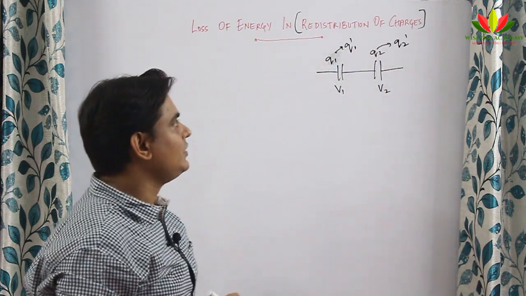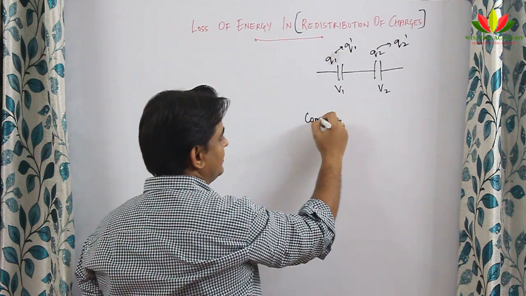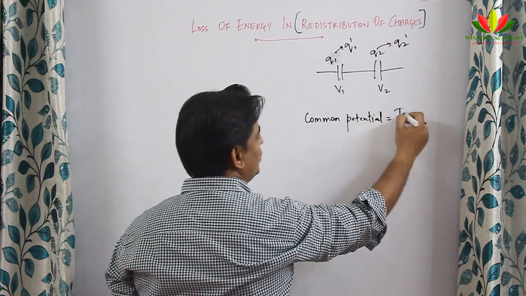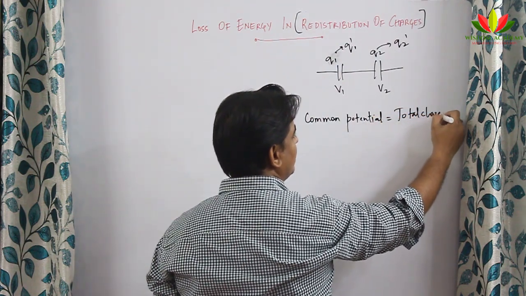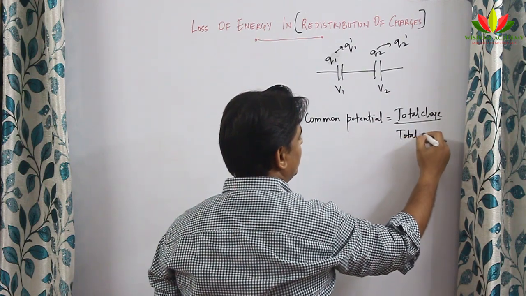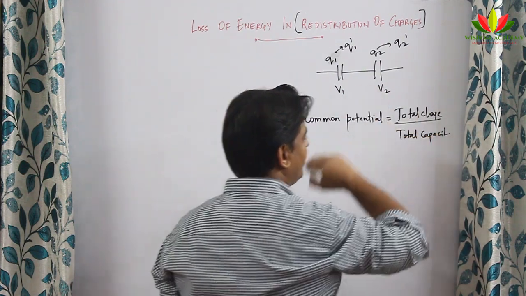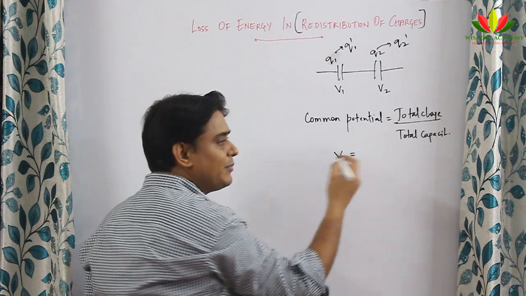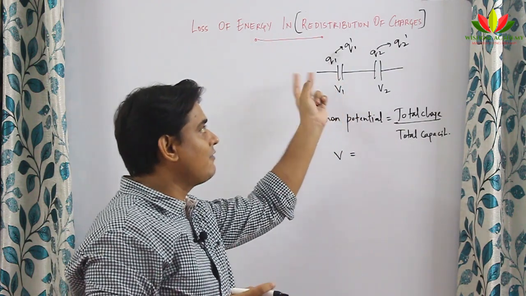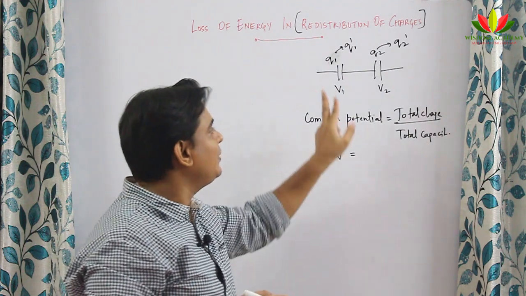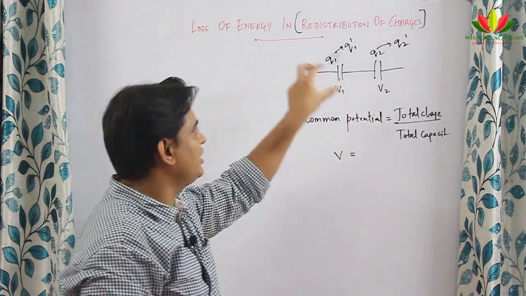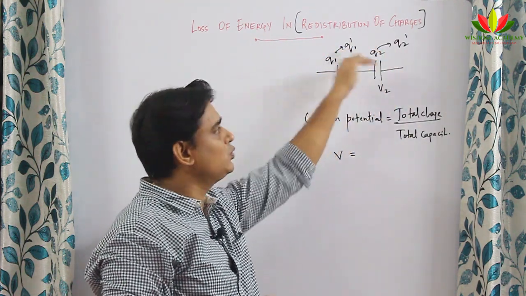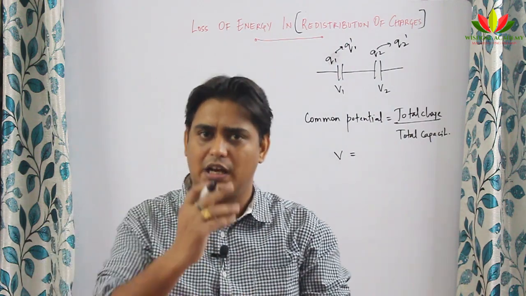So now, there is a term called common potential. Common potential will be equal to total charge by total capacitance, because we know that potential is equal to charge by capacitance. Now for this common potential V, total charge will remain conserved. What charge was there before and what charge is there after, totally it will remain conserved, though it may change for Q1 and Q2. Initially suppose it had 50 and 20, then this may become 40 and this will become 30. 10 has gone from here to this, but total charge always remains 70 only. I think you can understand this.